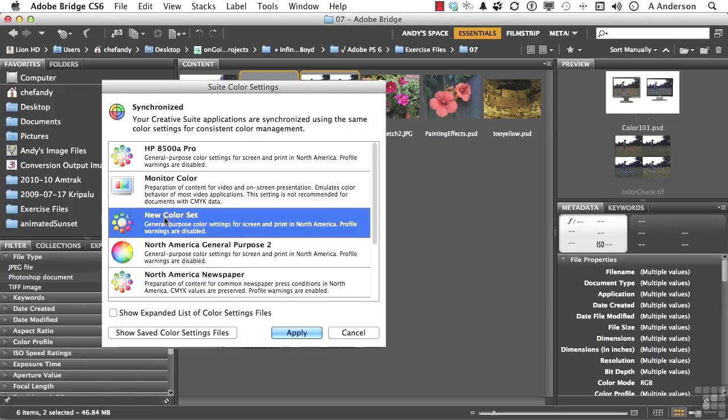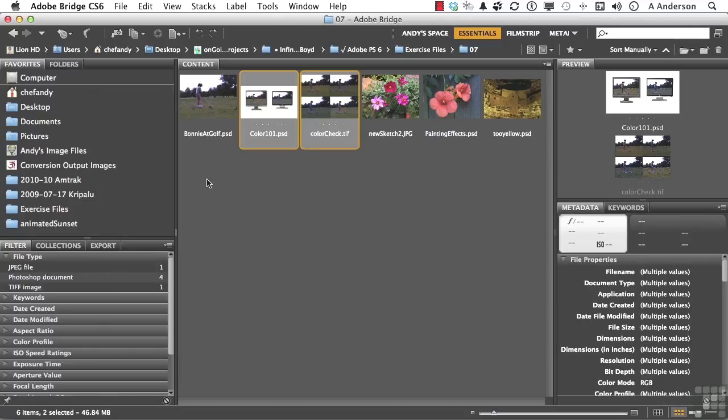You select it here, and you click Apply down here. Well, there you go. What we've done is successfully set up color settings in Photoshop, but then we worked smart and went to Bridge and synchronized the entire Creative Suite. On to the next.